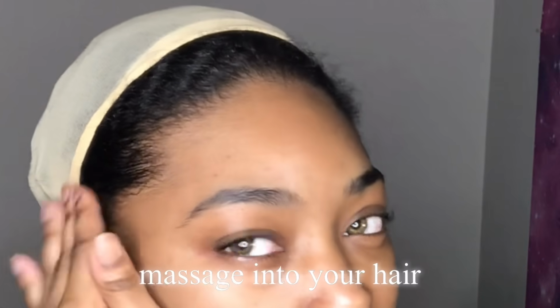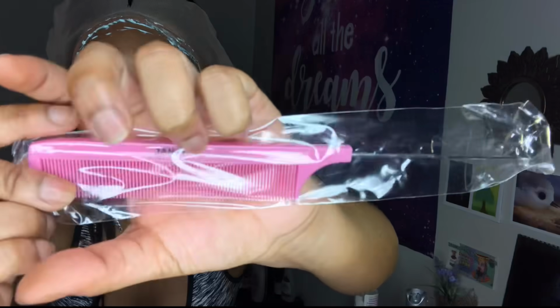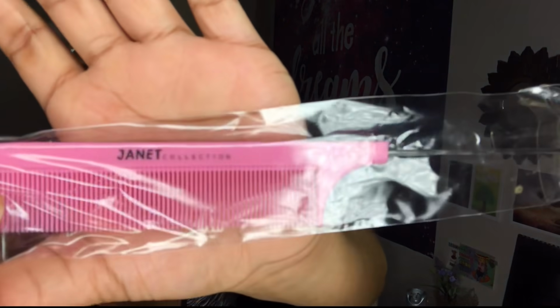So I'm gonna go in with my Esha primer. It is a garden grip primer. This is collagen and vitamin infused. It's vanilla scented and it improves the adhesion, protects your hairline, and grows your edges. So it's important to apply this before you go in with your glue. Now, they also sent me a Janet Collection pink metal tail comb, which is super bomb.